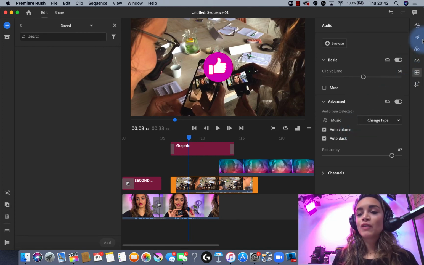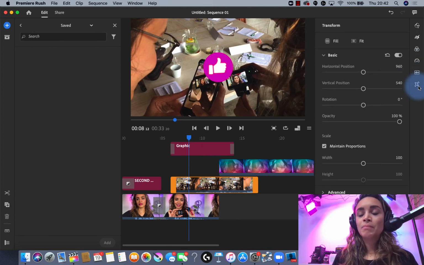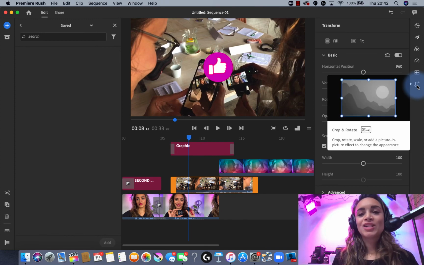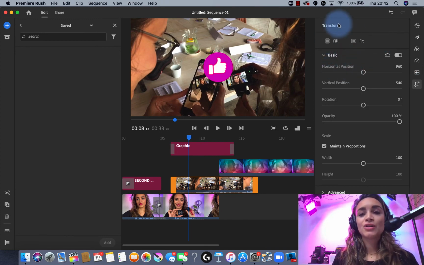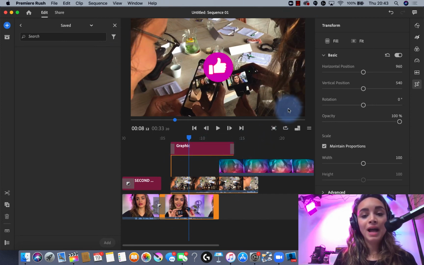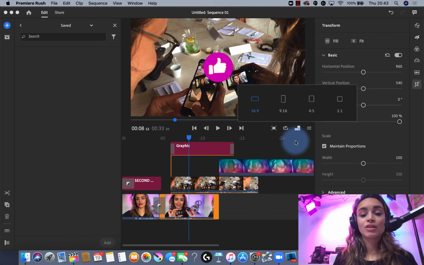All right, then let's move on to the final menu icon, which is transforming, which is also really important, especially if you want to change the canvas size. So right now everything is 16 by 9, but maybe you would like to export your video to square or to vertical because you want to export it to social.